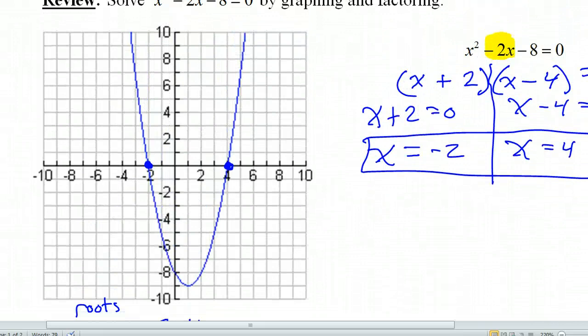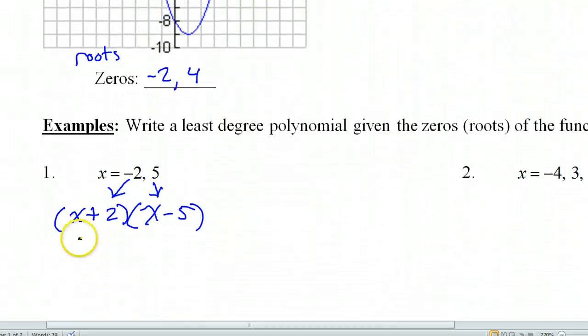Ainsley, remember, the reason for that is to look at the relationship between the factors and the zeros. If I have a factor, I wind up setting that equal to 0 and solving. So if I have x plus 2, I'm going to wind up getting negative 2. So to go backwards, it'll be like the opposite. Okay? So to get the polynomial out of this, I'm just going to distribute.